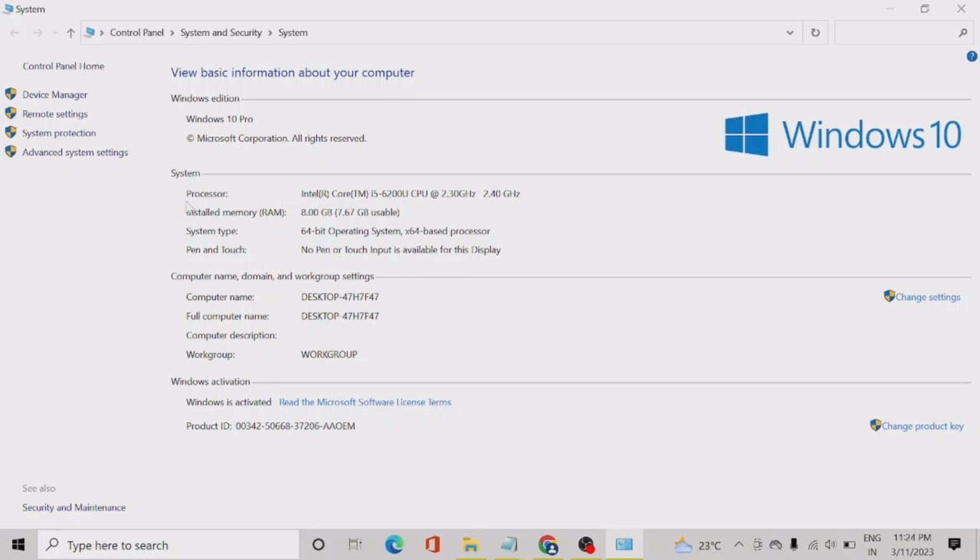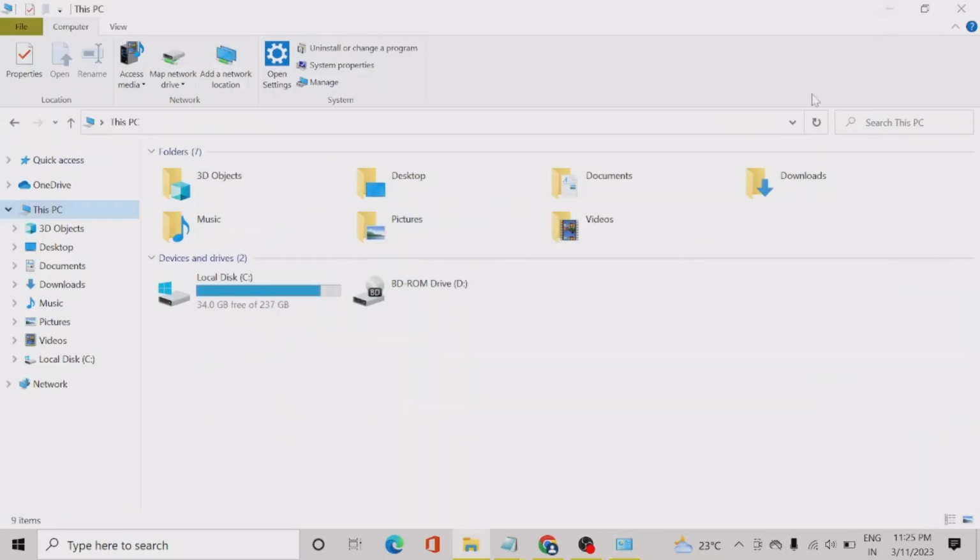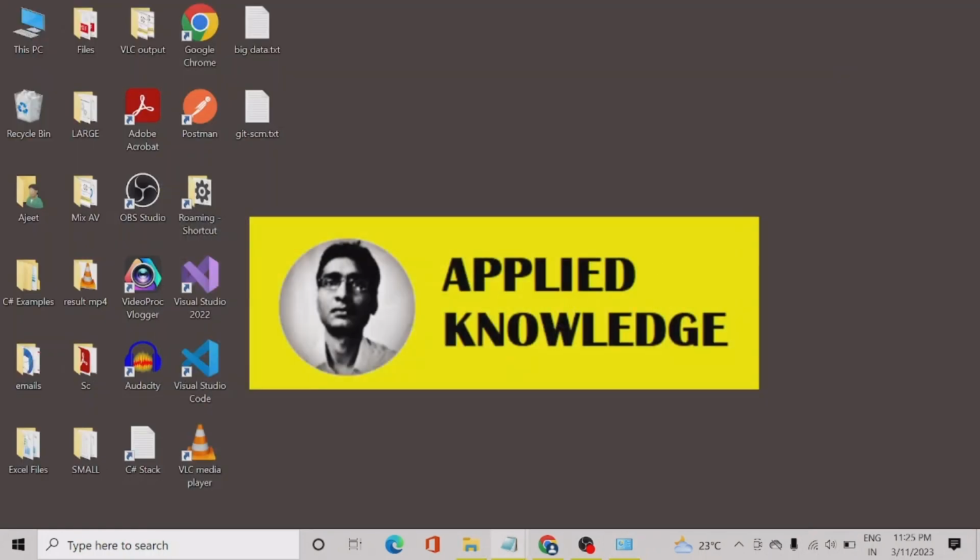The processor is provided, and the 64-bit system type is also provided. So there you will get all the details about whether your operating system is 64-bit or 32-bit. Based on that information, you will go and download.